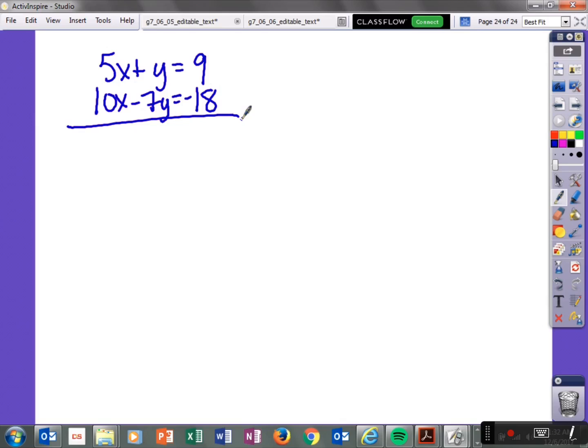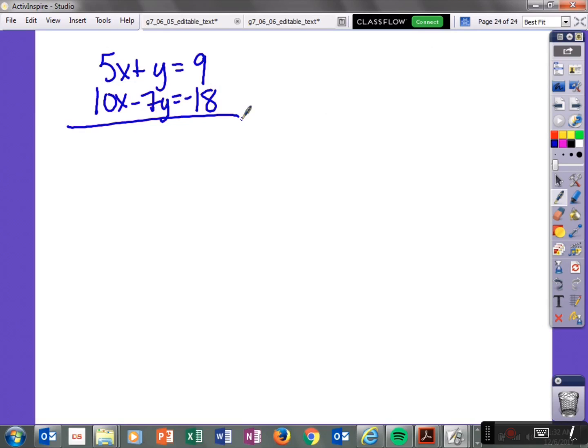Alright. If we wanted to get rid of y, we'd have to multiply everything by 7 on the top. 7's bigger than -2, isn't it? So that means your numbers are going to get bigger and more complicated, right? The bigger the number, the more easily you're going to make a mistake. We don't want to do that. We want to stay as simple as possible, and -2 is simple, okay?